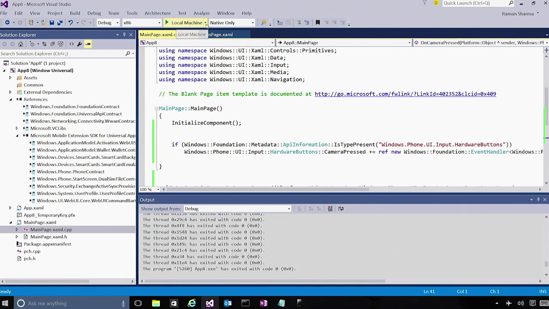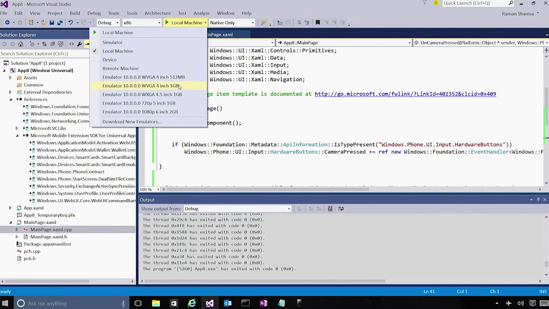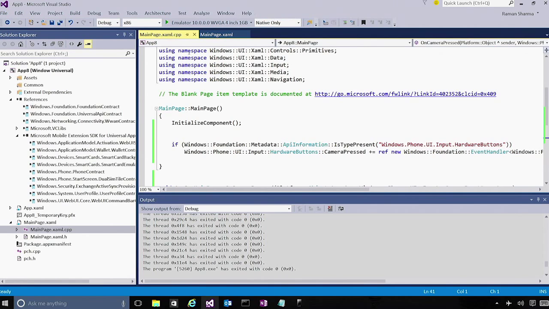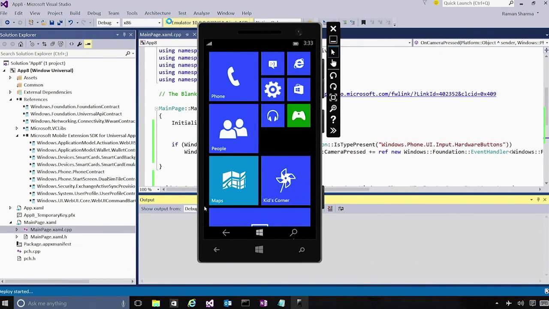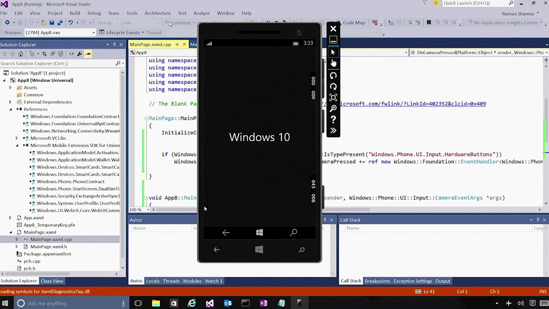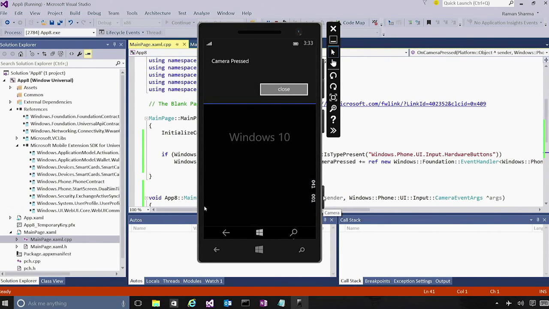And instead of running on the local machine, let us launch on a mobile emulator this time. Select the mobile emulator and hit run. So you'll notice that Visual Studio did not have to rebuild the app. It basically takes the same set of binaries and deploys them to the phone emulator and launches the app. You'll see that here, Windows 10, the text actually appears in the center of the window, but in a full screen window, because that is what makes sense on a mobile device. Additionally, if I go ahead and press this hardware button, which is present on the mobile emulator itself, you'll see the message box called camera pressed pops up.